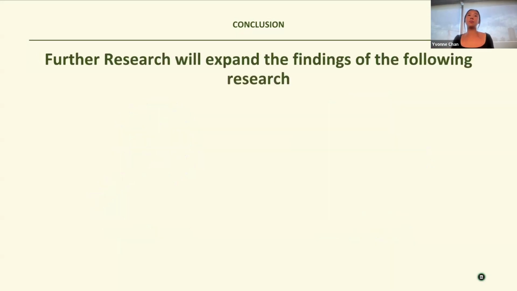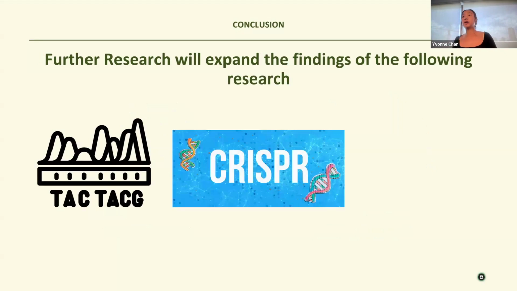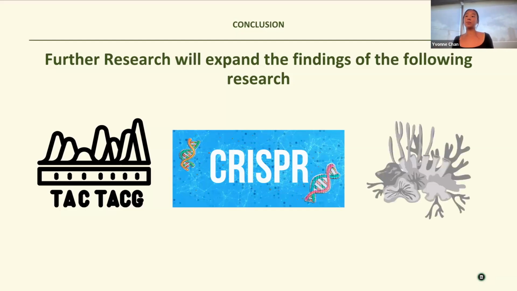Now then, further research will expand the findings that I was able to find from this research. As I mentioned above, sequencing the potential colony I found will allow me to identify specific gene regions. And from this, I would like to use different genetic engineering techniques, such as CRISPR-Cas9 based editing, to target the specific genes I've identified in order to further confirm whether these genes really allow the Nannochloropsis to exhibit a higher thermal tolerance. And from here, I hope that I can apply the baseline understanding from this research to the Symbiodinium algae, which have genomes that are much bigger and harder to work with.